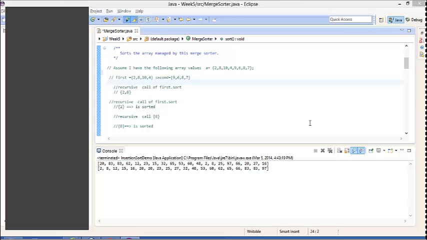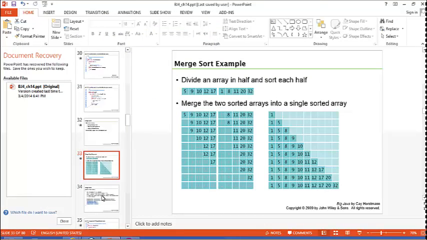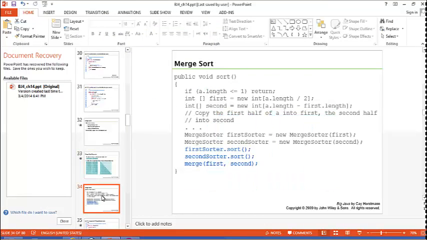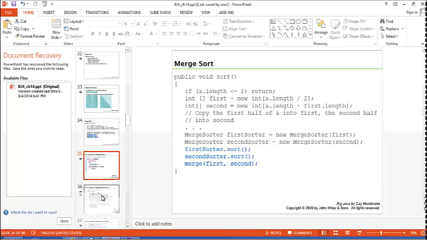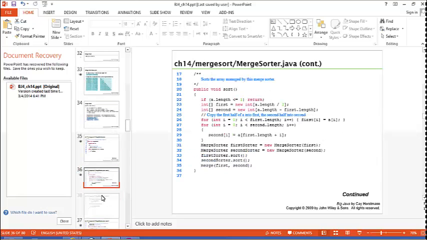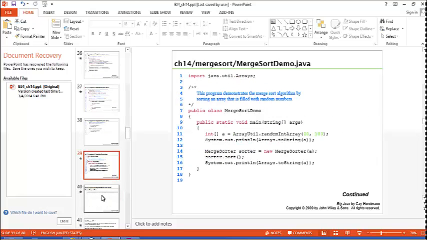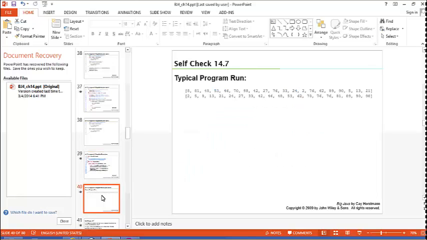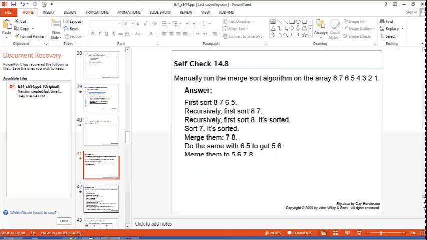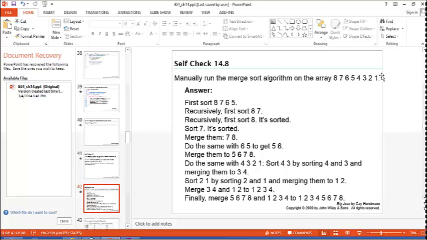Okay. So if now we go to the PowerPoint. By the way, you might be asked about such a question. I'll give you an array and tell you, manually run the merge sort algorithm on the array, as it is mentioned here. So you are expected to be able to do that. If you read the PowerPoint and go back to our recorded session, you will be totally fine with it.